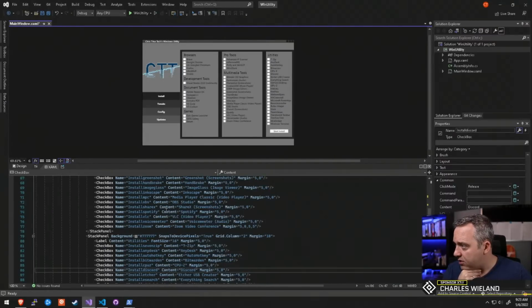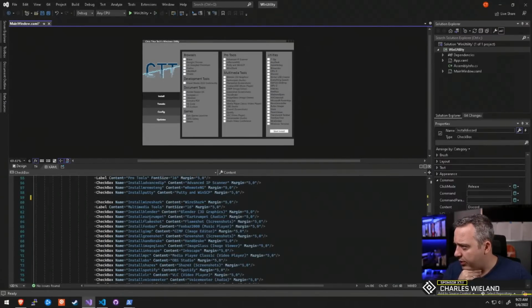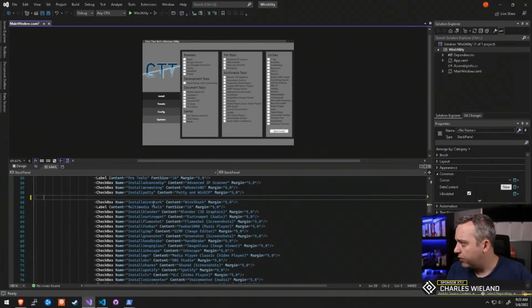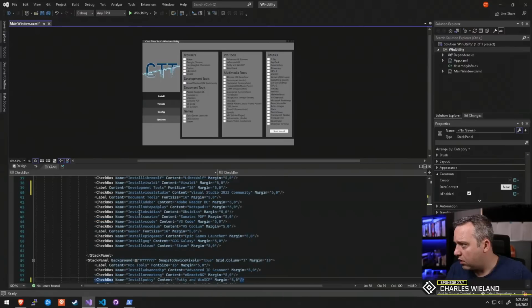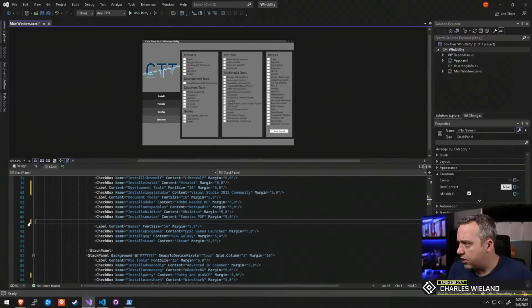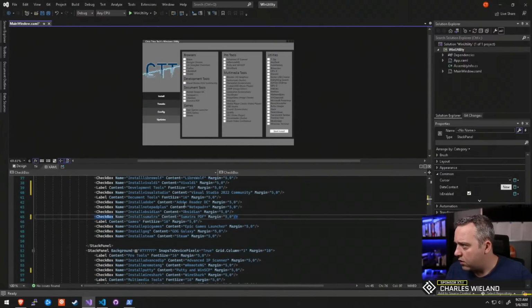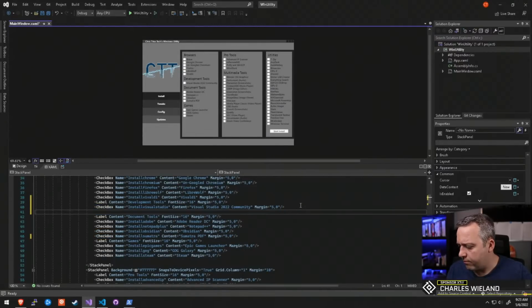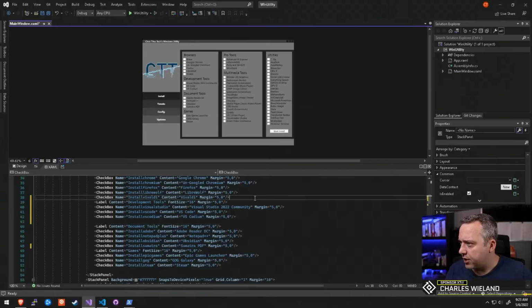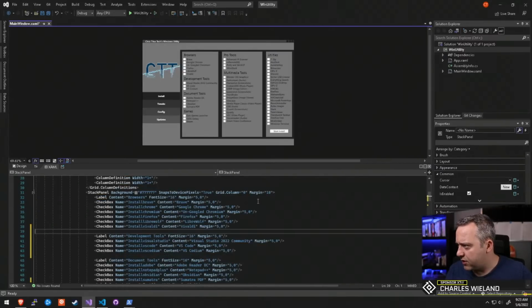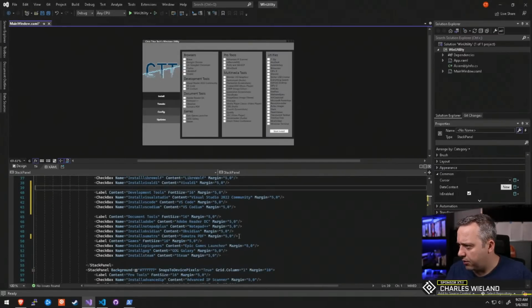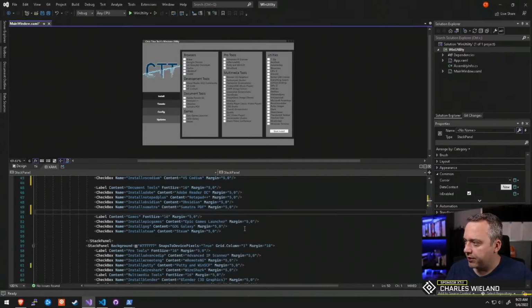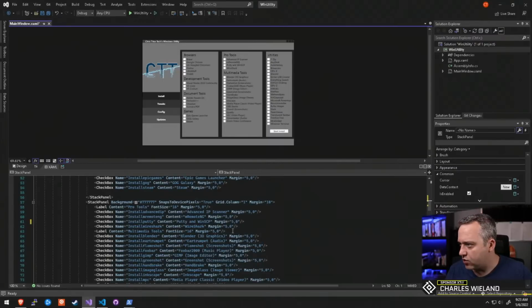All right, document tools. I think we're just going to rearrange that. Let's just take that. I think I'm actually going to add some spaces in here so we have a little bit more separation, and make this a little bit easier to maintain as well.